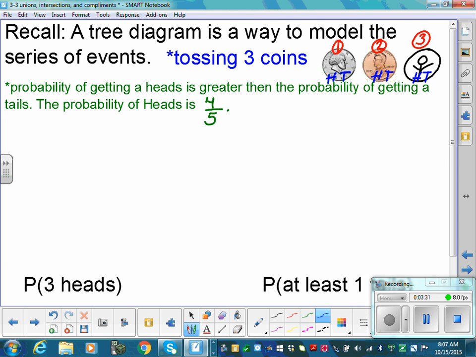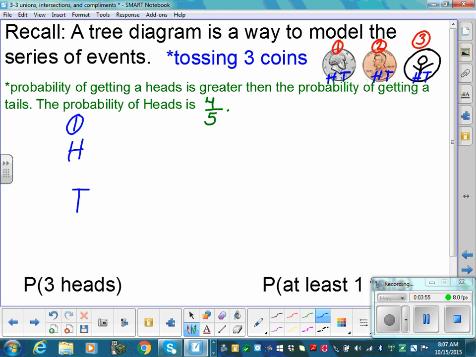Let's focus on event 1 first and just make our tree diagram. We're going to ignore the part where the probabilities are weighted, so we're just going to make a regular old tree diagram. In event 1, I'm listing the outcomes of event 1. You toss a coin, you get heads or tails. No questions on that.